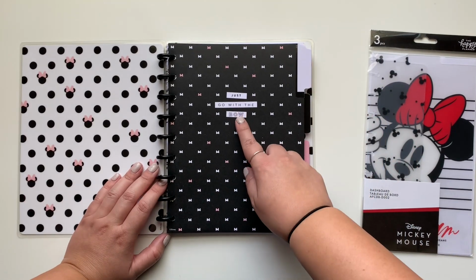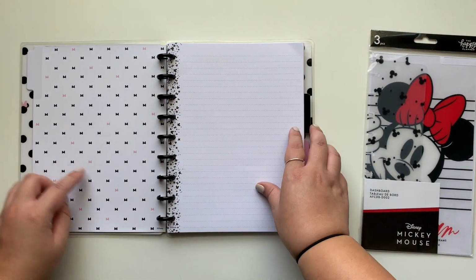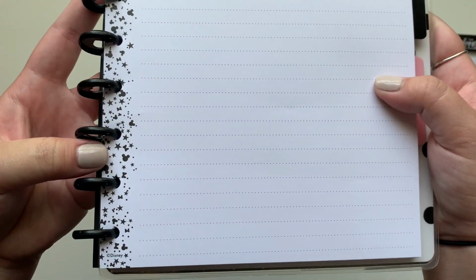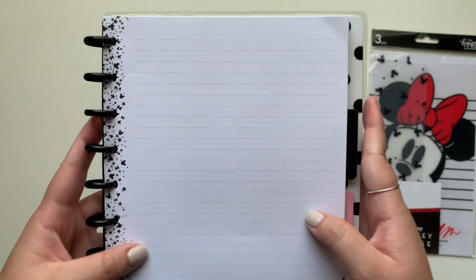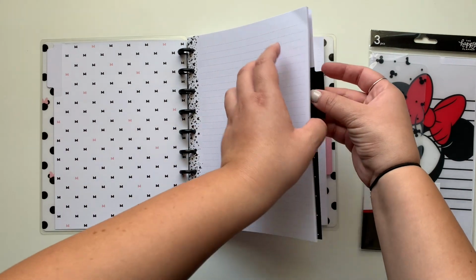So cute. We've got Just Go with the bow on the first divider and then bows on the back. And then I'll show you the paper up close. It's got a bunch of little Mickeys and stars and bows. Very Disney, but it's very minimal as well, which I really like.